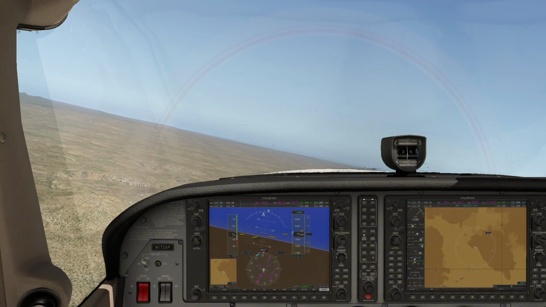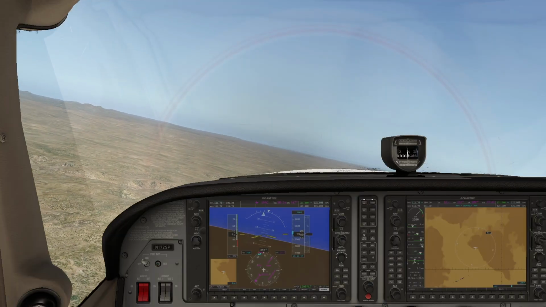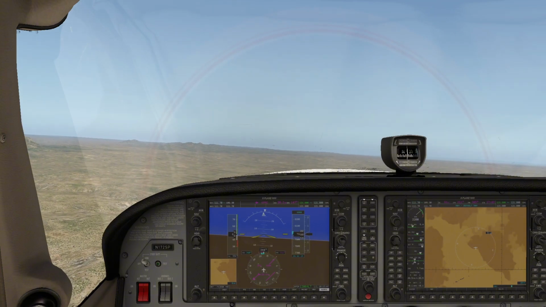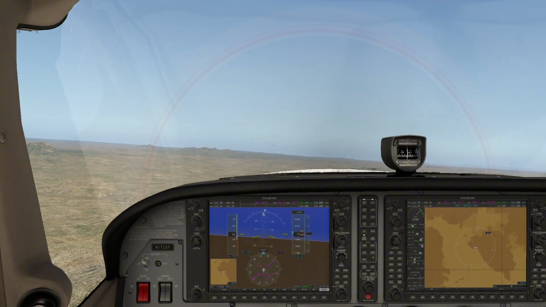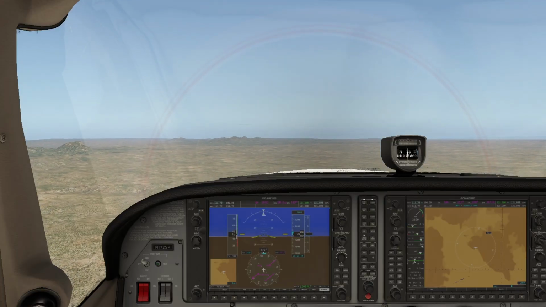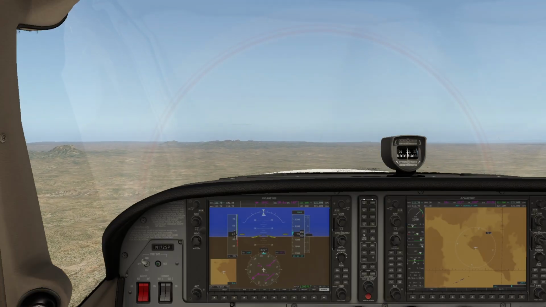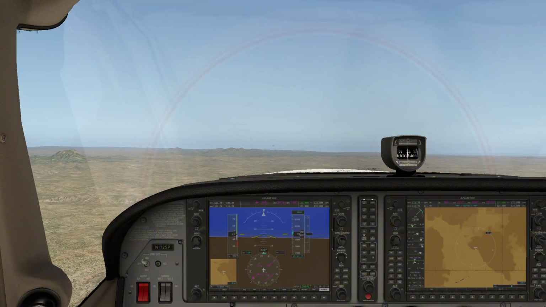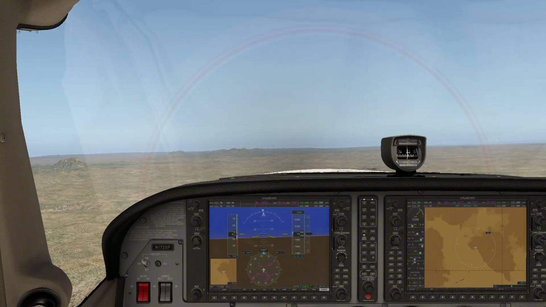Let's go back to the heading, then yeah, recover to the original heading. Yes. Checked and trim it off. And reduce the power. And keep maintaining over here. Great.